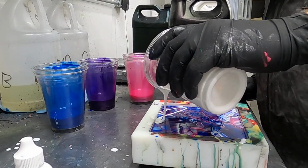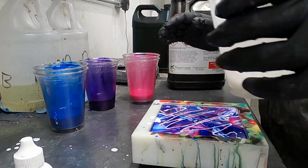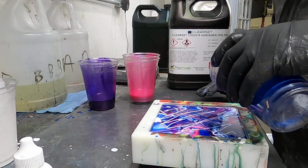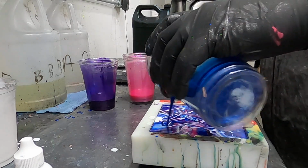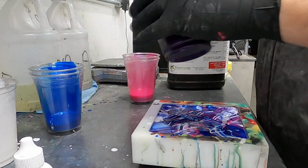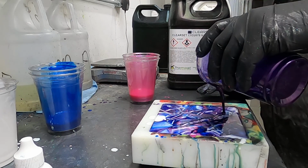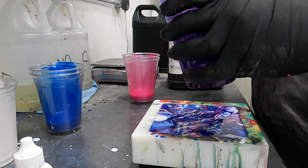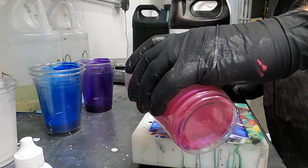I don't think I'm going to swirl this at all. I think once this cures, it's going to look pretty good. Of course, right about now I'm realizing that I haven't leveled any pressure pots because normally we don't have to worry about it with rods, but that's okay.